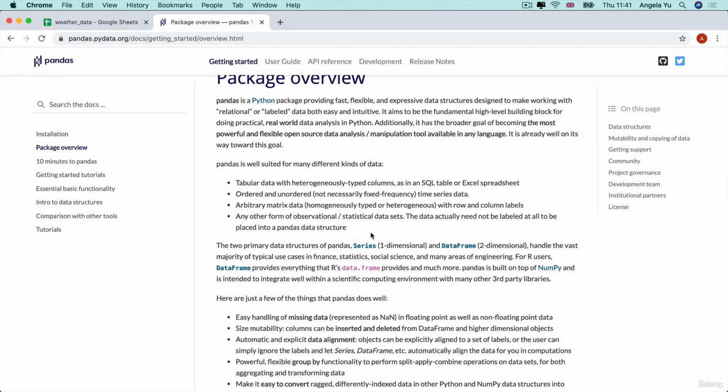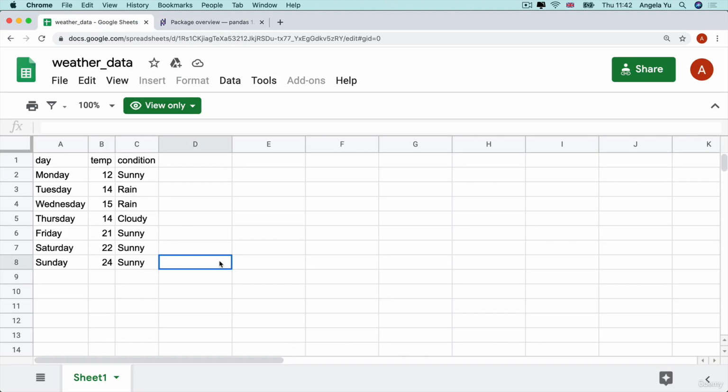The series is the other super important concept in Pandas, and it's basically equivalent to a list. It's kind of like a single column in your table. So the temperature column would be a series, the condition column would be a series, and the day column would also be a series. Once you've grokked this idea that the whole table is a data frame in Pandas, and every single column is a series, kind of like a list, then you're pretty much half of the way there to understanding how this library works.